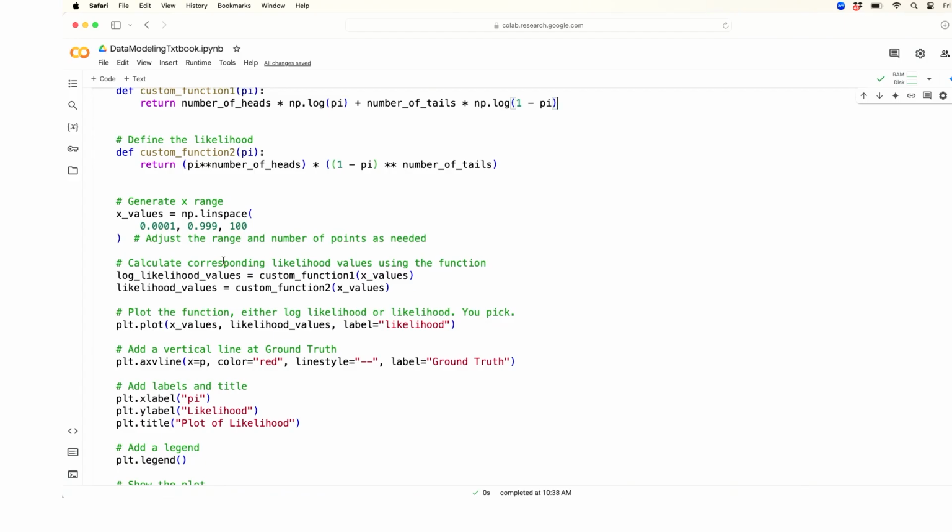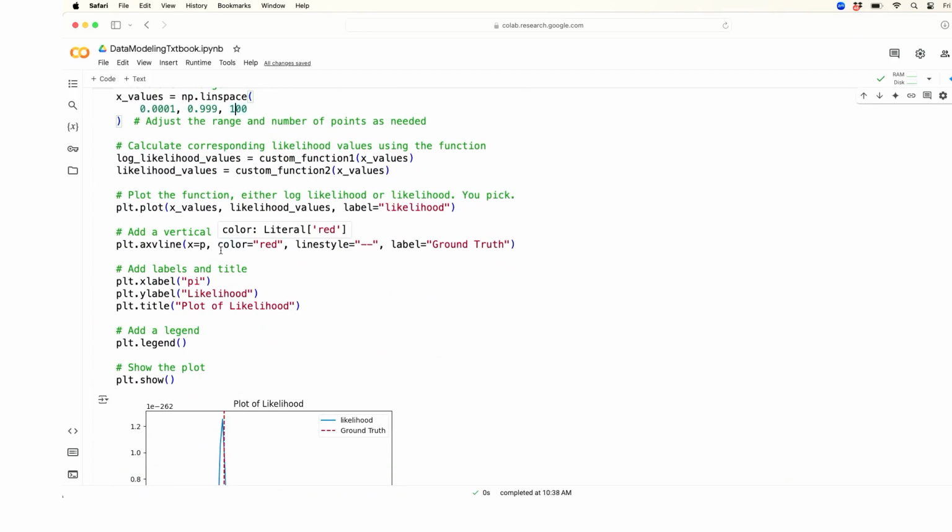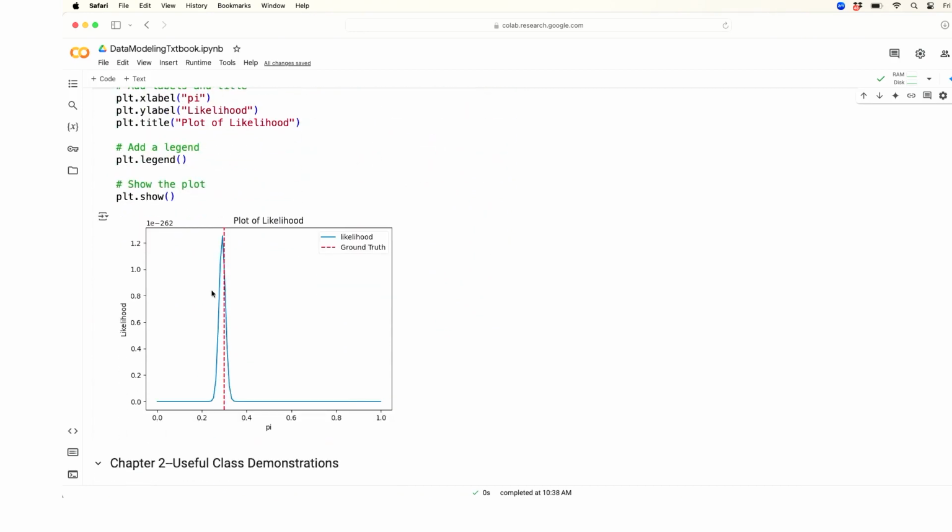Finally, what we're going to do is plot the likelihoods as a function of x values. The x values are going to be between 0 and 1, incremented in 100 steps. And if I plot what the likelihood looks like, it looks pretty sharp, centered at 0.3. In some sense, exactly what we would expect.